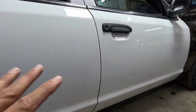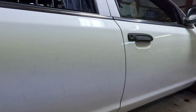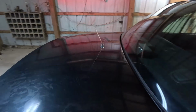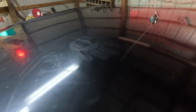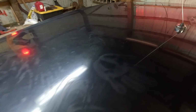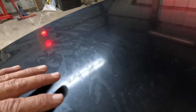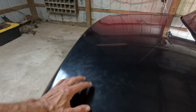So one of the things we need to do is come in here. This is still sticky. We need to get this glue off the side of the car and give it a good buffing. And I was looking in the light here, and you can see handprints. There's a few handprints on this car where apparently somebody must have been arrested, manhandled, or what have you. Actually, there's more here. There's a whole bunch of handprints all across the back of this car. So apparently that was the go-to thing to do.